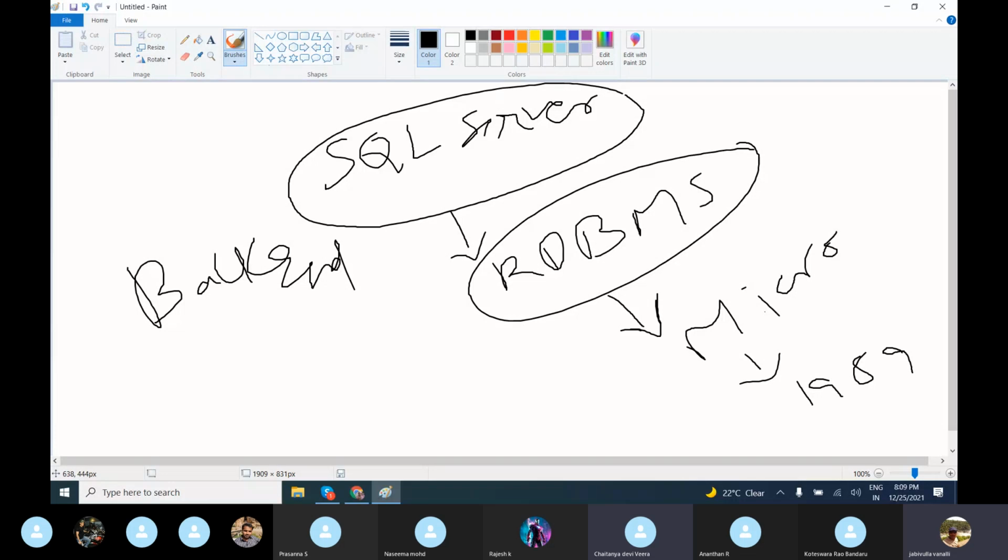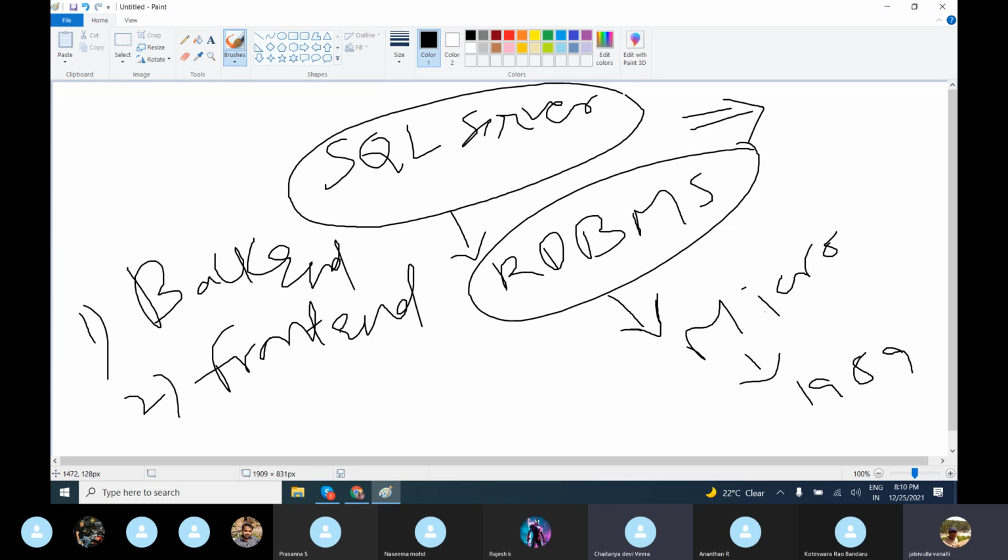Wherever you go in the IT industry, you will hear either backend or front end. So what is Power BI? Power BI is a front end tool. For the backend, what are we using? SQL Server or Oracle Server or other servers, there are many. But in most scenarios we go for SQL Server only, because Microsoft again released Azure SQL. Azure SQL Server also comes under SQL only.